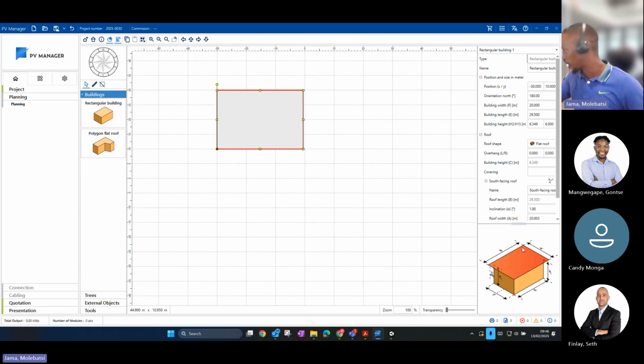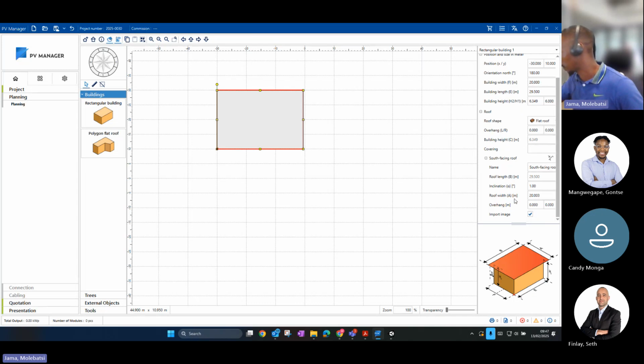So another thing that can assist you is this little picture below. If you're unclear of what the requirements on this side require, you can just refer to this. So for example, here the building width is F, you go look for F, here's F. Building length is E, you go look for E, here's E. Height 1, height 2, D, B, and all that, everything is abbreviated here on the side. So you can determine your overhang, your building height, etc.